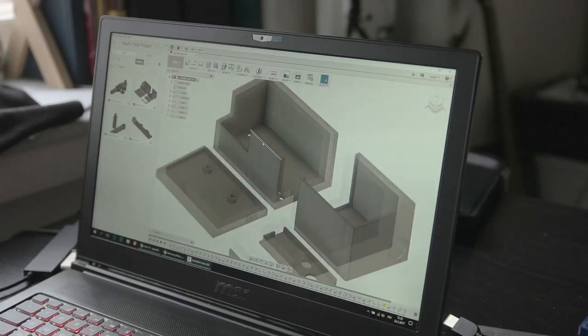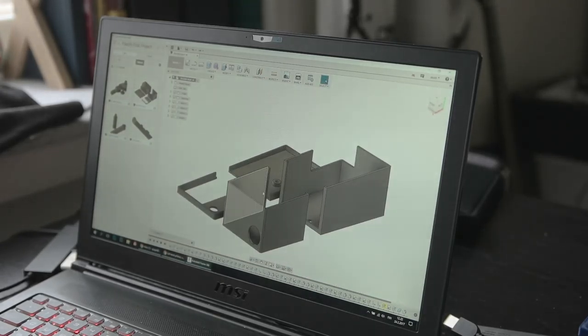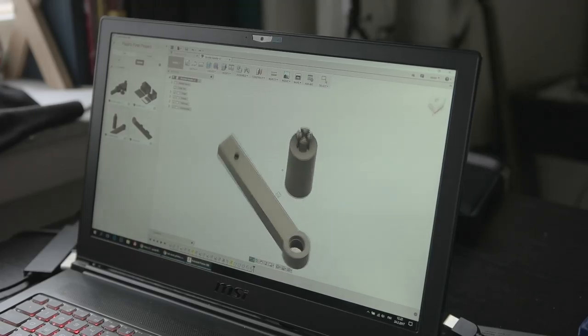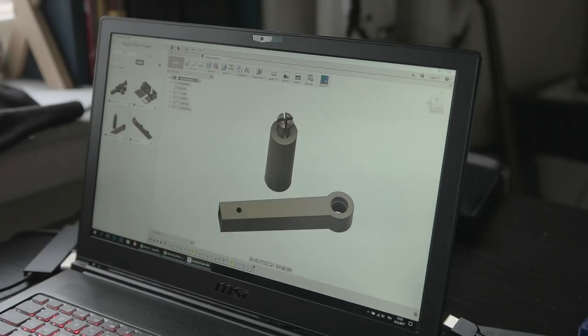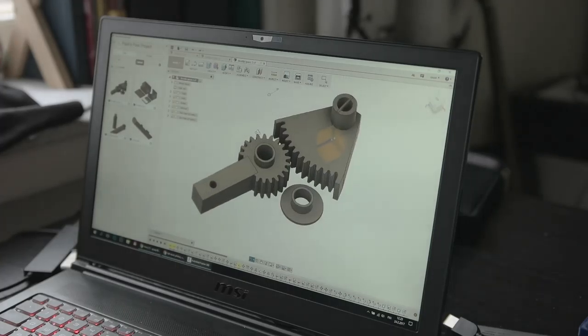This is the box — I'm going to make a few adjustments before the final print. Here is the handle, the stick, and here are the gears that move the potentiometer. So that was it — the first part of making this motor controller throttle box. I hope you enjoyed this one. I'm going to do a second part once I start putting the components together with the motor controller and fitting this to the frame on the cockpit.